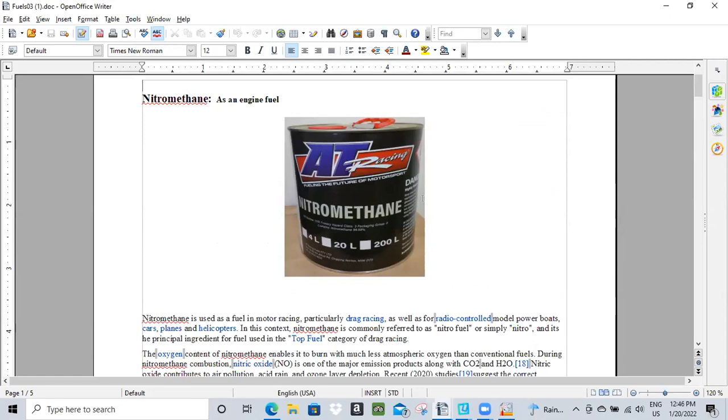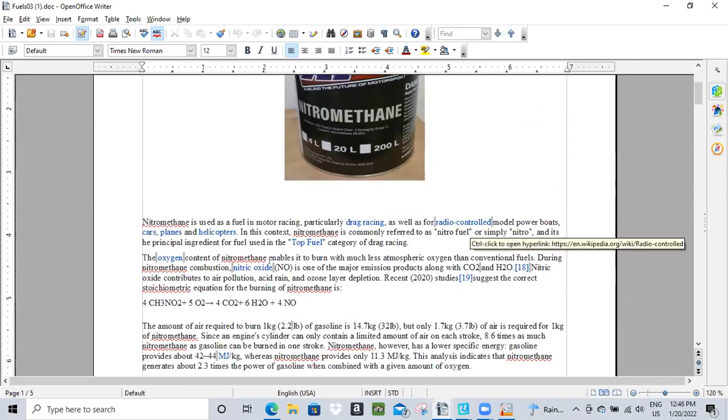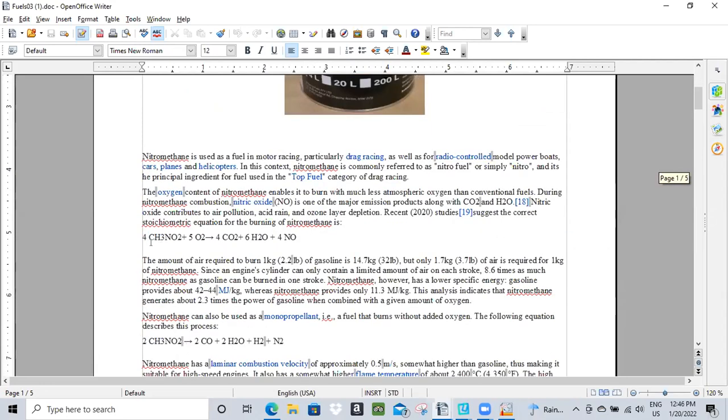Here's nitromethane racing fuel. Very important in drag racing. And the reason being is the amount of power. Here's the equation here for nitromethane, CH3NO2. Here's the oxygen from the air. Now, if you take nitromethane and burn it, you make carbon dioxide, you make water, just like any hydrocarbon. Remember, when we burned methane, we got CO2 and water. But here's the difference with nitromethane. You get 4 moles of this other gas, nitric oxide. Now, this is not very good for the environment because it can lead to acid rain. But how many dragsters do you know out there? Probably not many. So we're not pumping massive amounts of nitric oxide just because we're driving funny cars and dragsters.